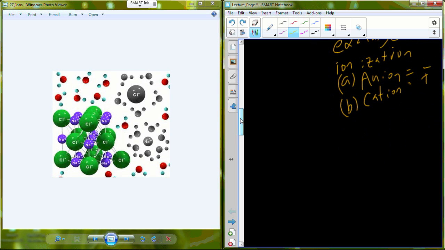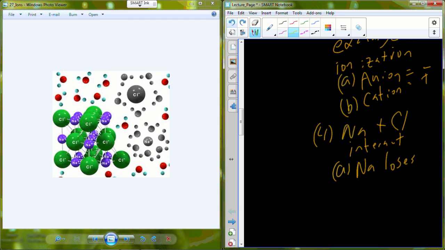So let's talk even a little bit further here, just to bring everything together, about sodium and chloride and their interaction. Based off of all the information I've given you, I should be able to get you to participate here. I'm going to tell you that sodium, when it interacts with chloride, loses an electron. So if it's losing an electron, how many valence electrons would the sodium have? Between 1 and 3 valence electrons. And really, it has one valence electron.